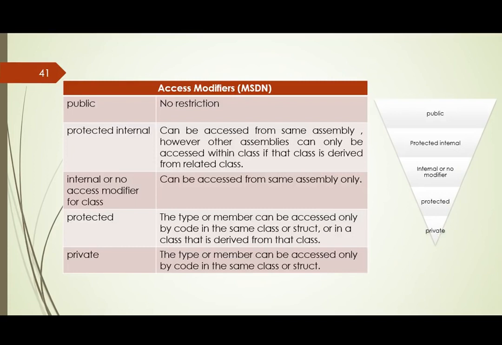We really haven't talked about access modifiers in detail, and this is the time that we're going to talk about them in detail. I concluded those details from MSDN and rewrote them in my words, and some of those are hard to understand from the written description. As you can see, I have also made a pyramid, where you can see that public has no restriction and private has all the restrictions.